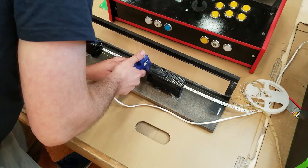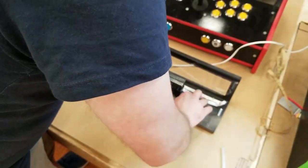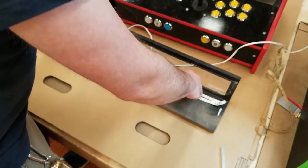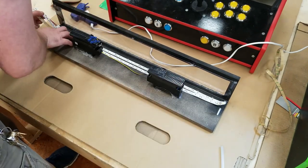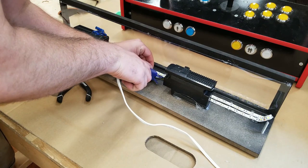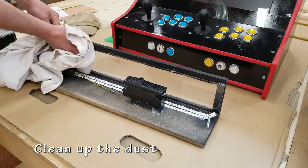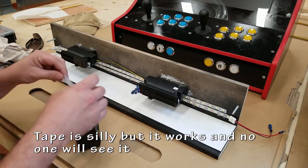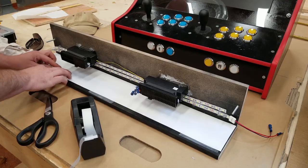Again, the adhesive didn't stick very well, so I needed to use the hot glue gun to hold it onto my piece. Give it a little wipe before reapplying the artwork, and it should work. So this one I used clear tape. As far as I know, it's never come off.